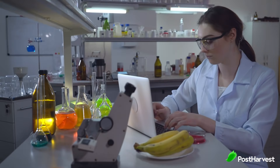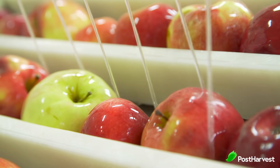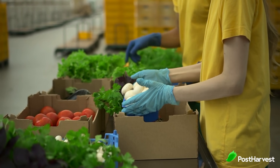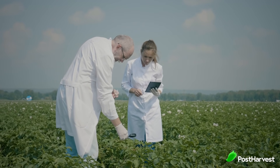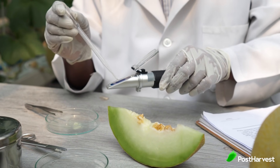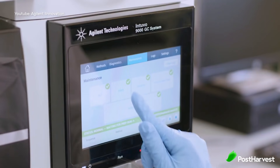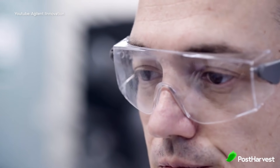Food and agricultural labs regularly use gas chromatography to measure both the safety and purity of goods. If the FDA and the USDA didn't require companies to test and report their products, companies and farms were far less inclined to produce high-quality goods. Companies must prove the integrity of their product by having labs analyze the produce. Lab technicians regularly use gas chromatography, or GC units, to analyze the food among many other analytical instruments.